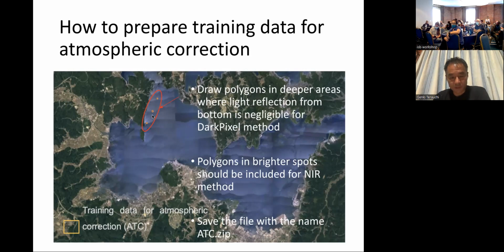The depth here is close to 20 meters, and it's very dark because the bay is a little bit turbid most of the time. Once the depth exceeds 10 meters, the water becomes very dark, and there is no light reflection from the bottom. So you have to find this kind of polygon if you are using the dark pixel method for atmospheric correction.